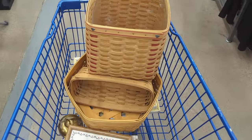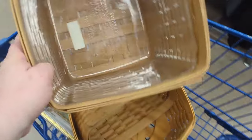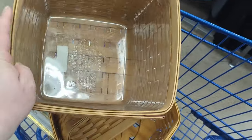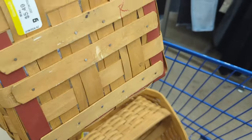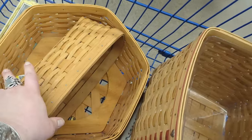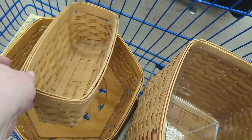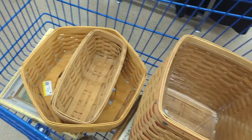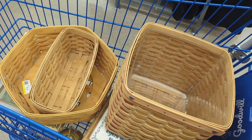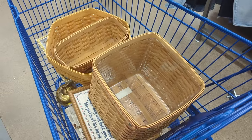Heading up to the front, I looked up and I saw three Longaberger baskets — that was a total score. This one's got the little plastic insert for $5.49, and I like that it has little hearts on it. I think that'll do good. And then this one's $3.49 and $5.49. They're in pretty good shape — they don't have their fabric or their inserts or anything, but I still think that they'll do pretty good. All three are really nice baskets.